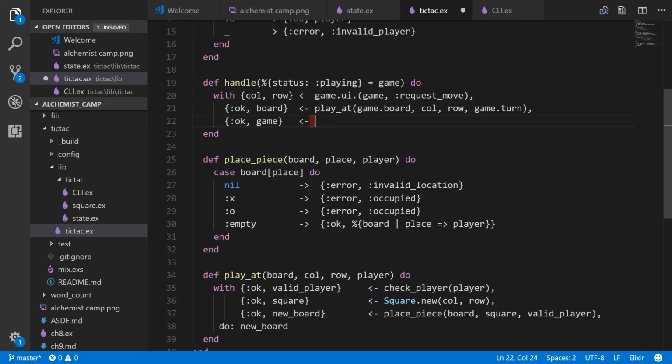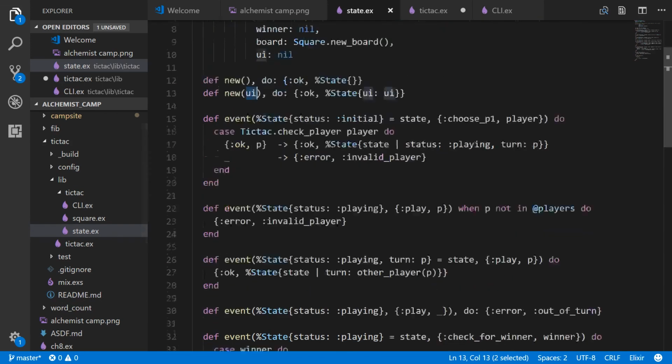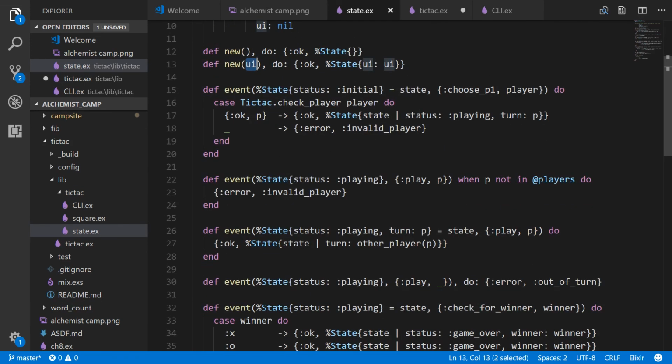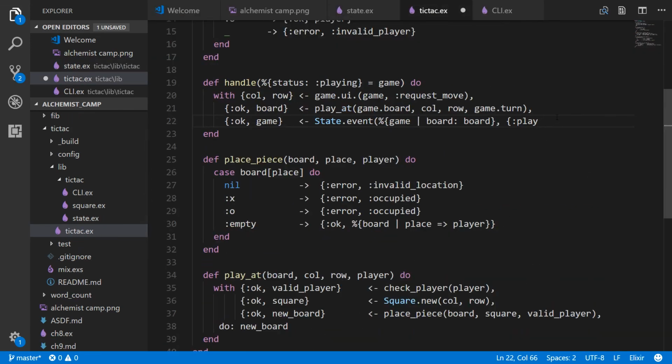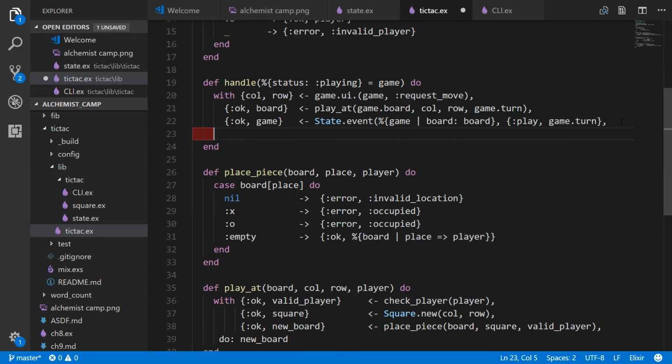Dot event game with the updated board that we got from the play at. Play, and what does it take again? It takes a player. So play, we have a game.turn. And for now, we'll just output the game.